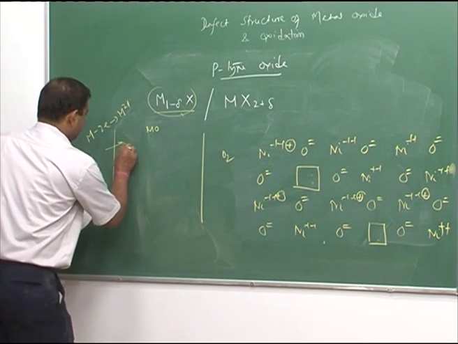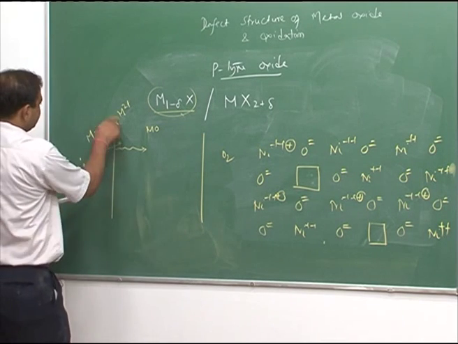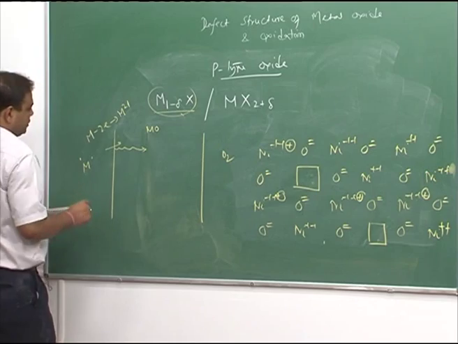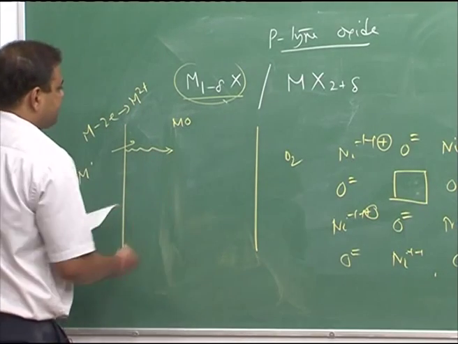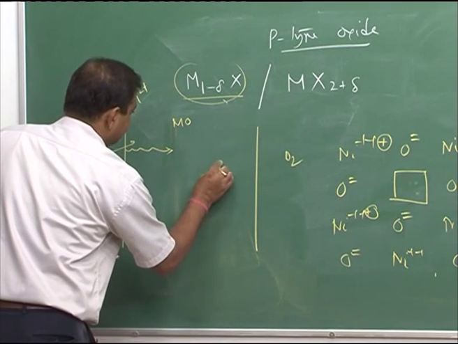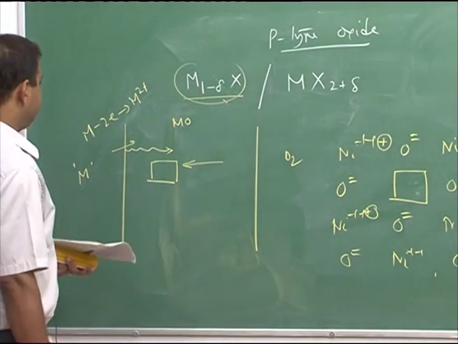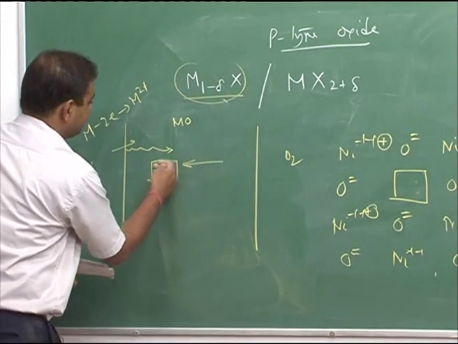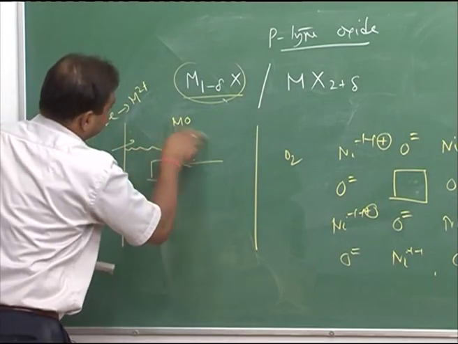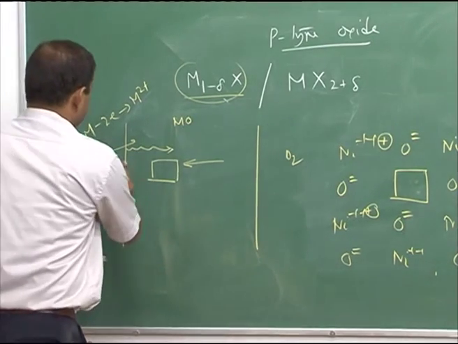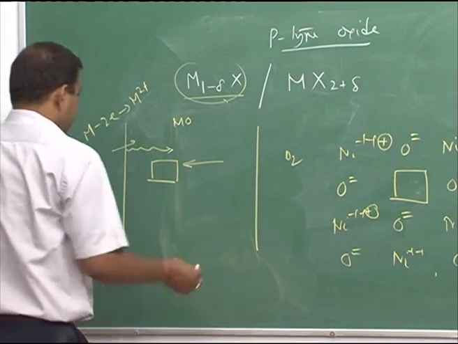So, the metal cations which are forming due to the anodic reaction at this interface would try to diffuse through the oxide by the collective diffusion of metal vacancies. So, the metal cation vacancies are also moving this way, and due to this process the cation is diffusing from this interface to that interface.